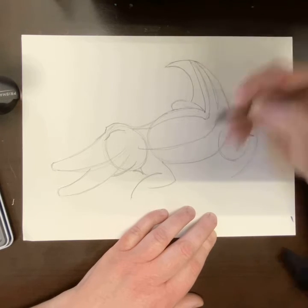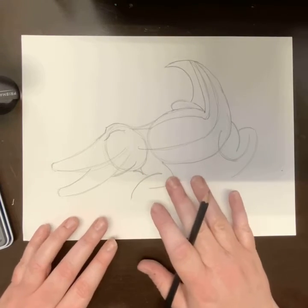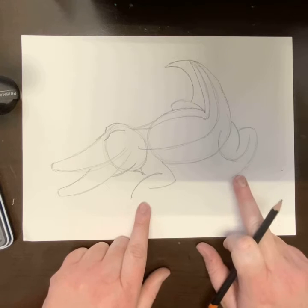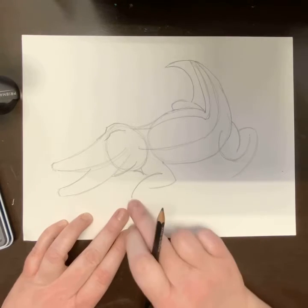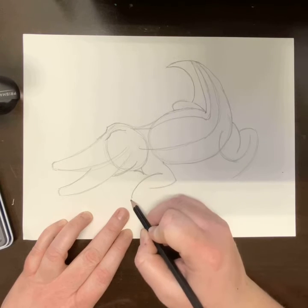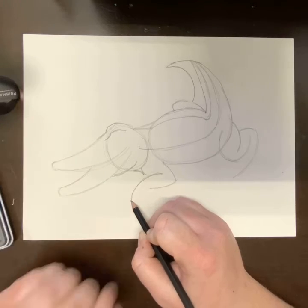All right. Yeah, I'm liking how that looks. Okay, let's add our toes. We need to add our toes to our gator. So we're working on this front one. I'm gonna follow this line right here. This point, actually, where I ended, is going to be the starting point of our claw.